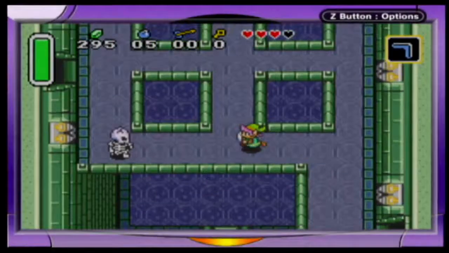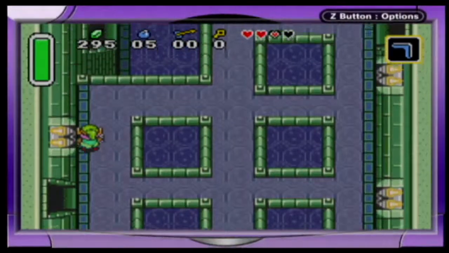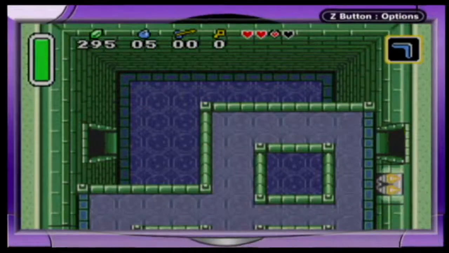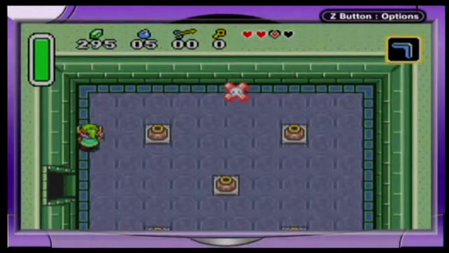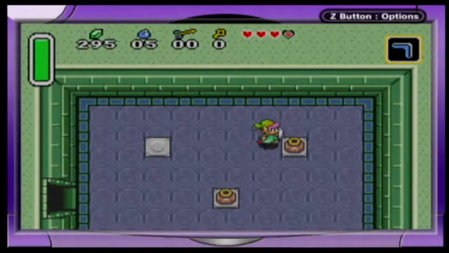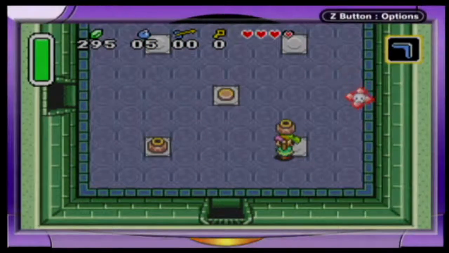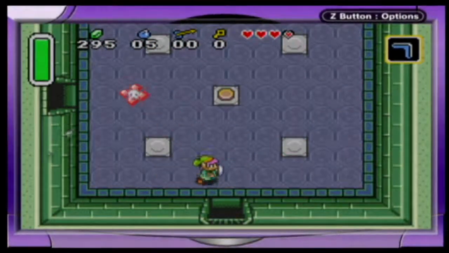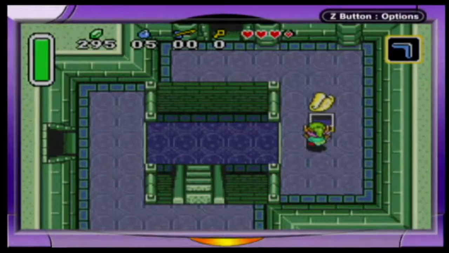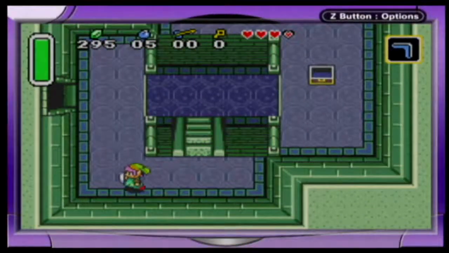Alright, nothing we can do over here actually. Not right now. Now, normally I would not have gone this way, but I was just kind of curious what's over here. It's probably just the compass or the map or something. Yep, the map. So then I know where the compass is.